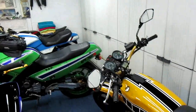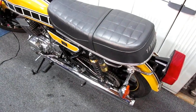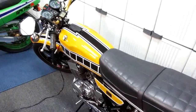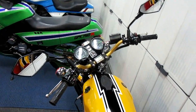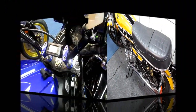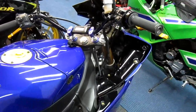But then at some point in time, now I'm going to be 75 years old this summer, what I want to do is go back to having basically a stock bike, but I want two things. And these are the two big things. I want mirrors I can see out of, and I want to make it as convenient as possible to maintain the bike. Now the perfect thing is, when I've Evil Twinned this bike out, this bike had every set of clip-on handlebars that I have in stock.